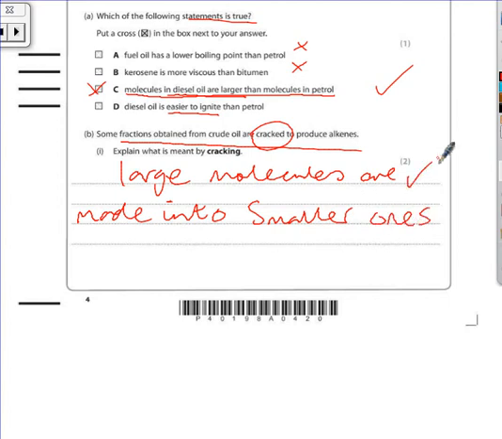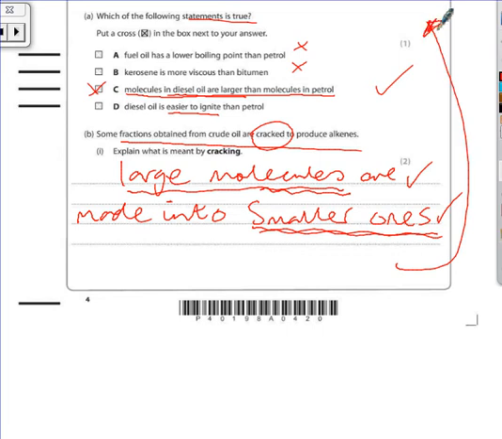A bit of extra information there is that the large molecules are in less demand, so smaller ones like petrol, you might crack some paraffin to make some petrol, which you don't get enough of from fractional distillation, which is the process up there. That's fractional distillation, it just separates the crude oil by its boiling points. That's a physical process, separating by boiling points. But this one here, cracking, is a chemical process. You actually take the large molecules and you crack them. You make them smaller, more useful molecules. Okay, gosh, tough paper, eh?